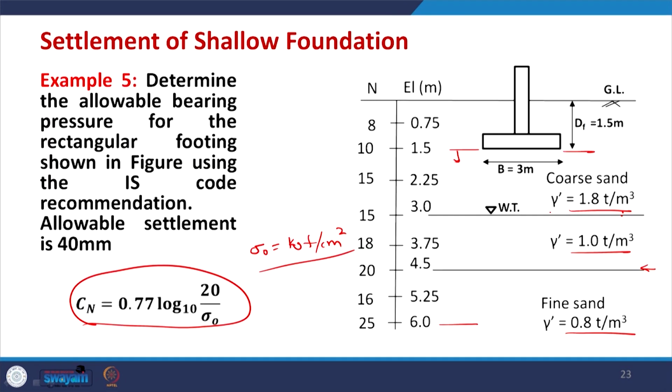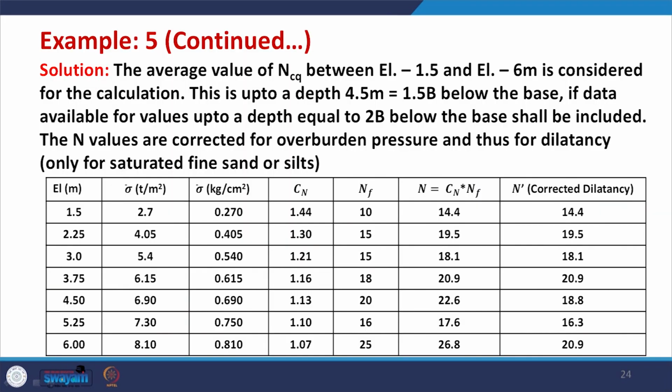This water table is here. So, this water table is at a depth of 1.5 meter from the base of the footing. So, if it would be 3 meter depth, then no correction is applied, but this depth is what we call dW dash, and dW dash is coming 1.5 meter. So, your W dash will be 0.5 plus 1.5 divided by 3 into 0.5. So, you get 0.75. So, the value of W dash comes out 0.75.